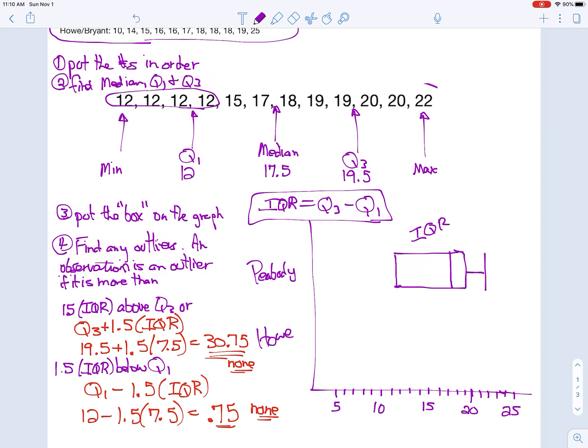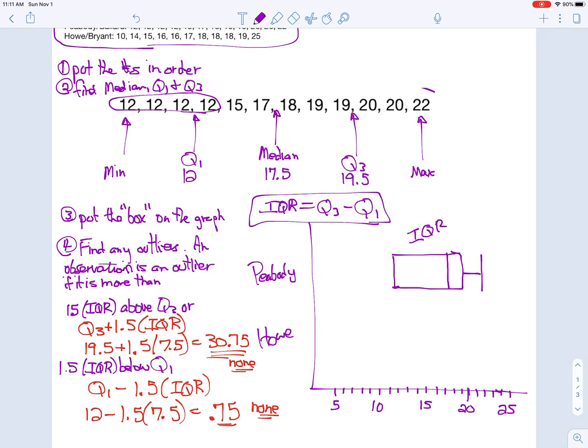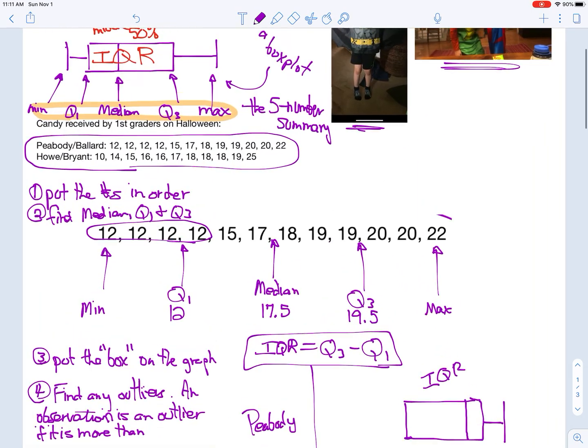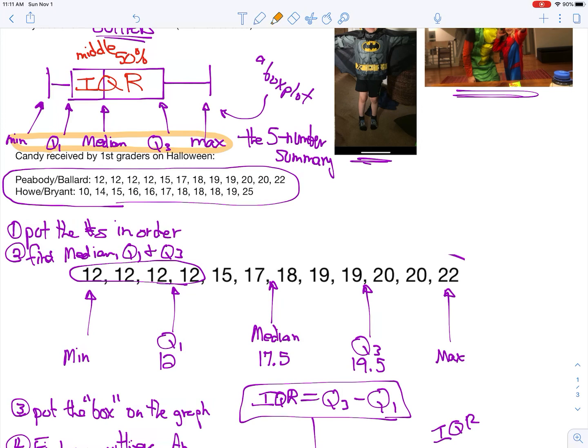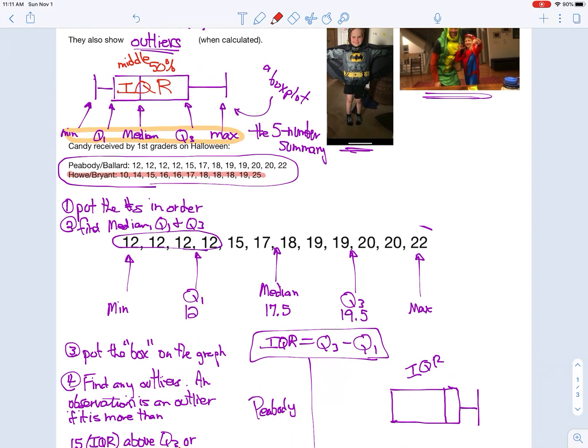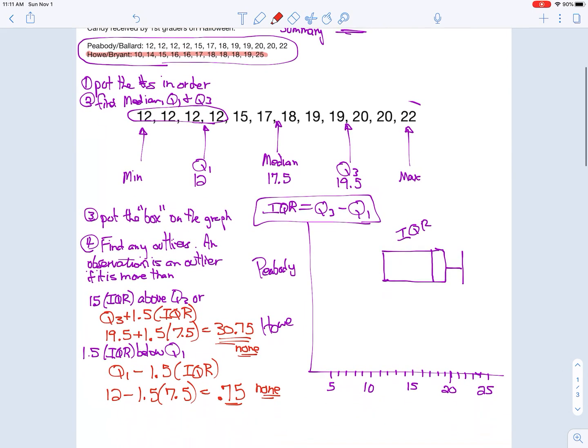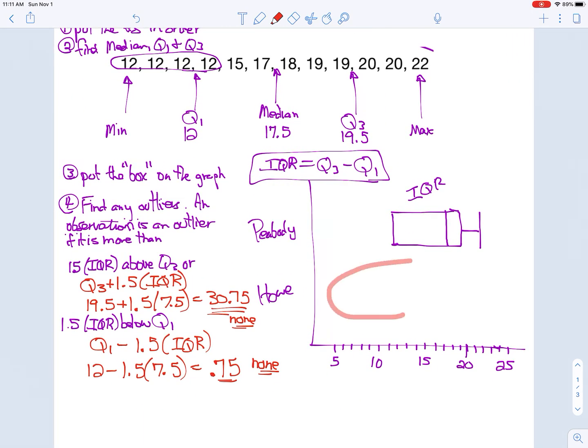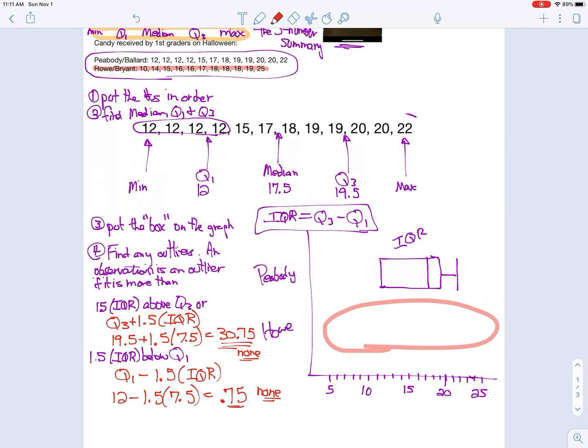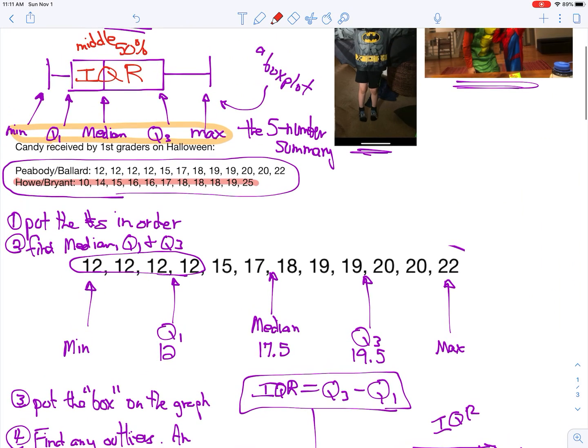Okay, what we're going to do now is I'm going to stop the video and see if you can go ahead and take the Howe-Bryant data and make a box plot from them. I'll take it from the beginning, and then once you identify the box plot pieces, you'll put them down in the Howe area, and then we'll make some comparisons, because that's the best thing about box plots, you can stack them and compare their distributions. Okay, so now you are taking the Howe-Bryant data and making a box plot. See you in episode 2.